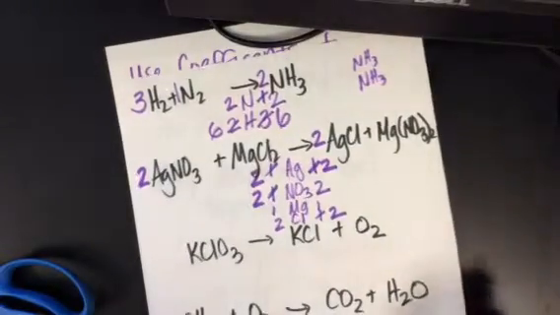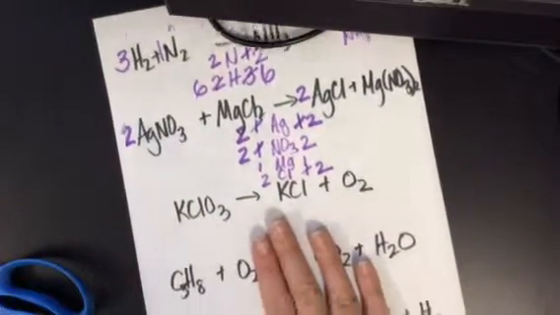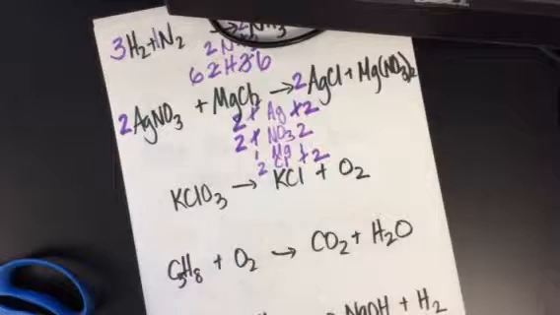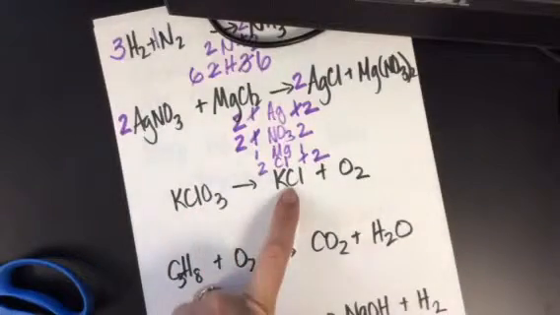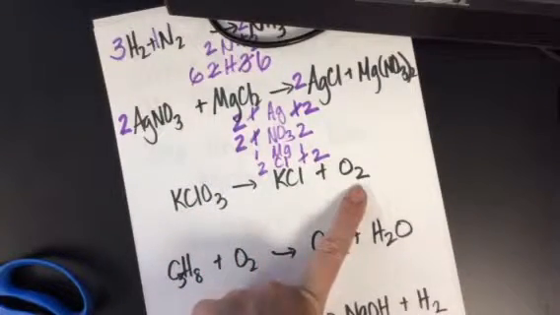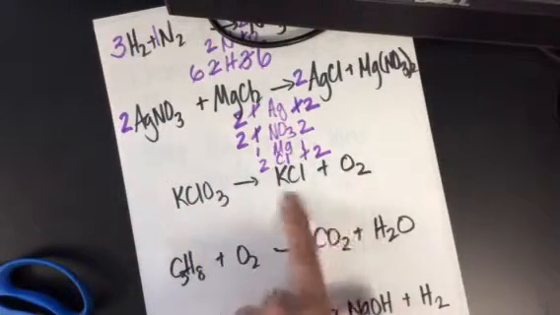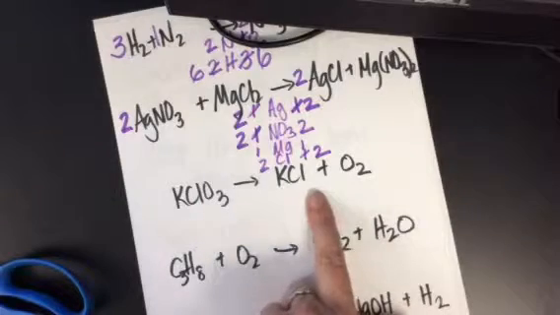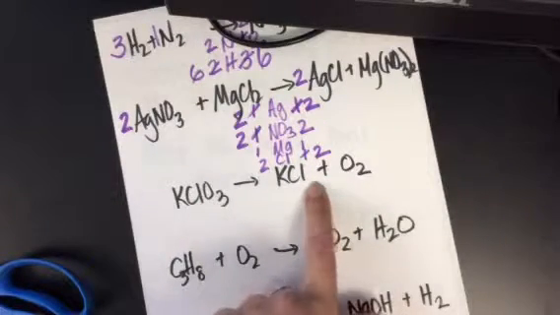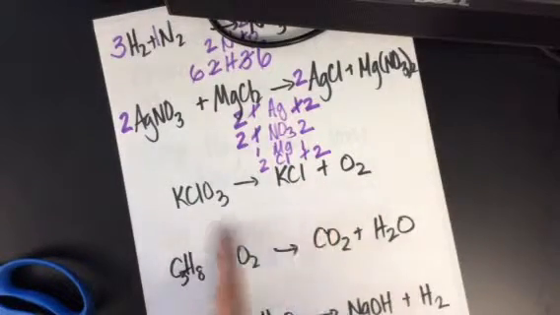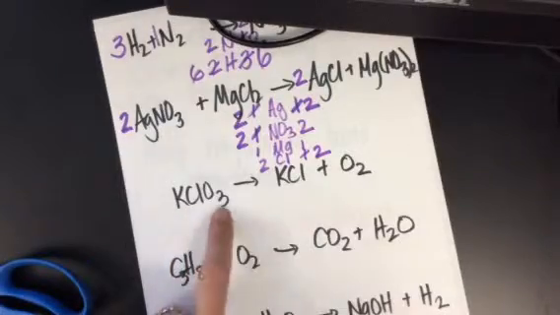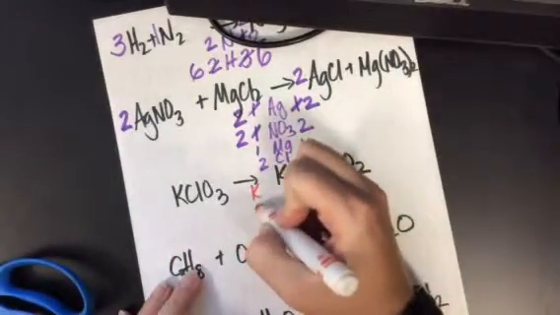Now the next rule that I have, oh wait, I'm sorry, this one goes with that same rule. So we'll do this one first. With this one, I have potassium chlorate. That one is decomposing. We're going to make some potassium chloride and oxygen. Now with this one, I have chlorate, ClO3, that's a polyatomic ion. But I do not have chlorate on this side of the reaction. So if I don't have chlorate on this side of the reaction, I actually have to break it up into potassium, chlorine, and oxygen on each side.